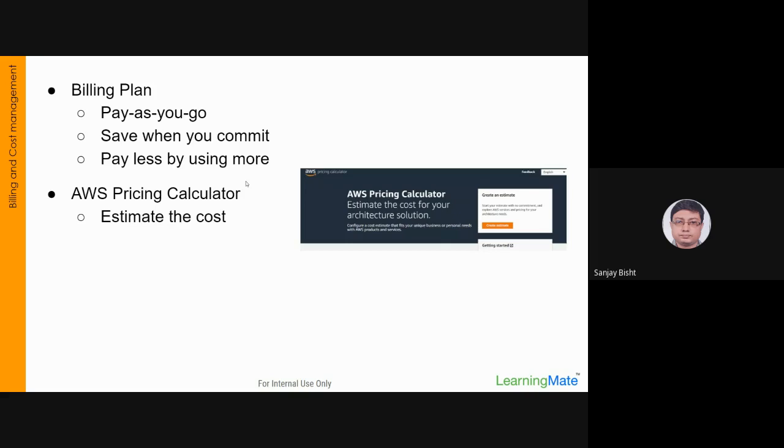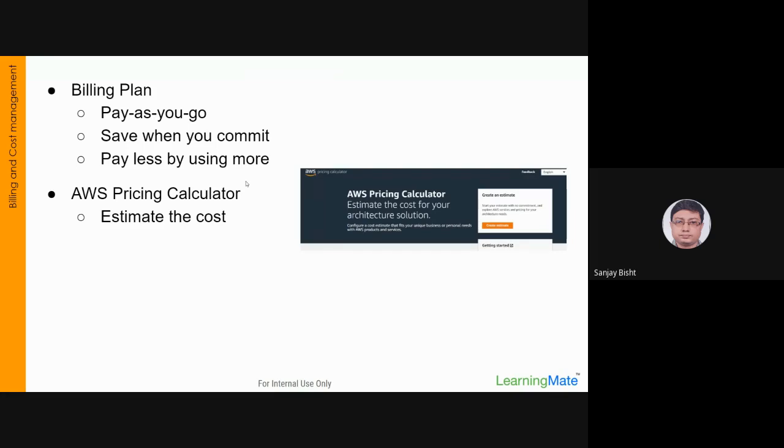So based on those calculations, you can take some decisions for your project, whether we should use S3 Standard or S3 Infrequent Access. For example, in AWS for S3 buckets, you have different kinds of buckets. One bucket is Standard, which means whenever you want to use a file, you can go and use that file. And second is something called S3 Infrequent Access. Infrequent access is used a little bit less, and it charges less as well.